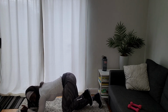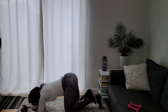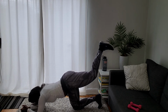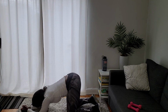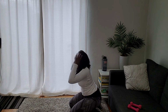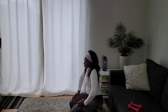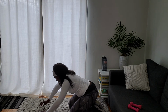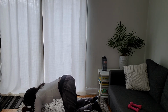1, 2, 3, 4, 5, 6. 7, almost here. 8, 9, 10. Hold, hold, hold. Oh, when you're holding, guys, don't forget to keep pushing that heel to the roof. That's when you really feel it. It's the burning that works to lift the butt. Okay? Let's go. I've learned a lot, guys, along this journey.